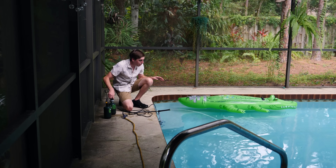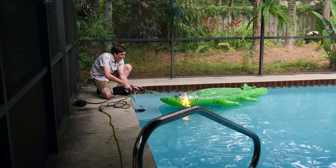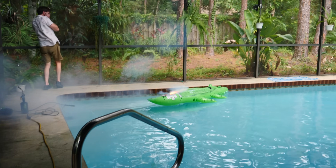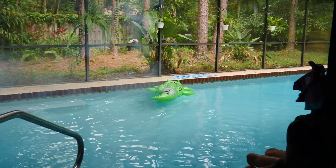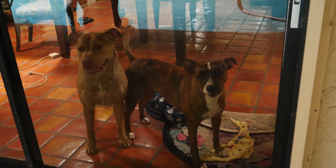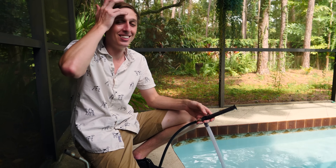First, we've got to turn on the pump. Now we've got to turn on the propane. I think we're ready to go. Oh no, he's going to go off! We're going to run! He crashed into the wall! Oh, poor guy. I think he used the defense mechanism. That stinks. Good job, dogs — you protect us. How do I look? All right, for real now, let's test out this sprayer.